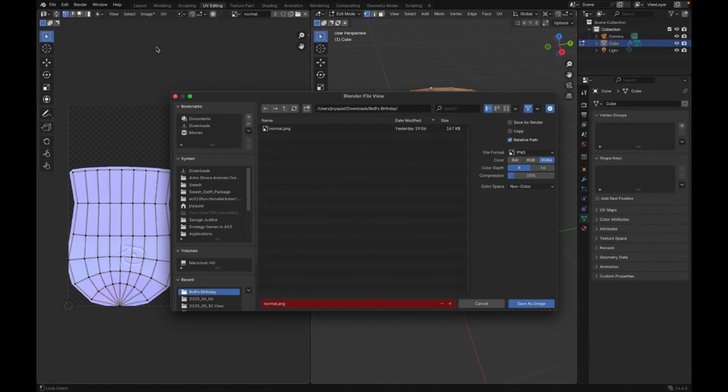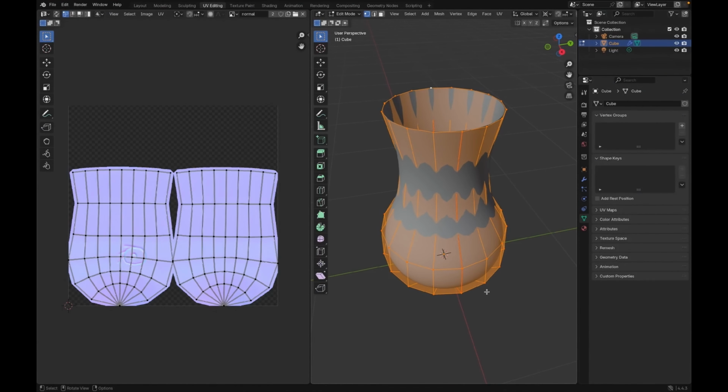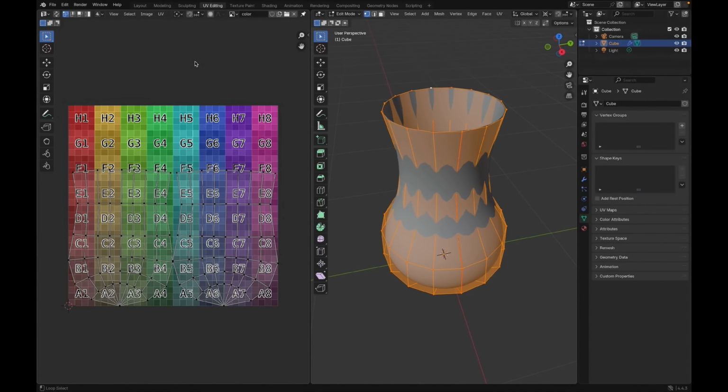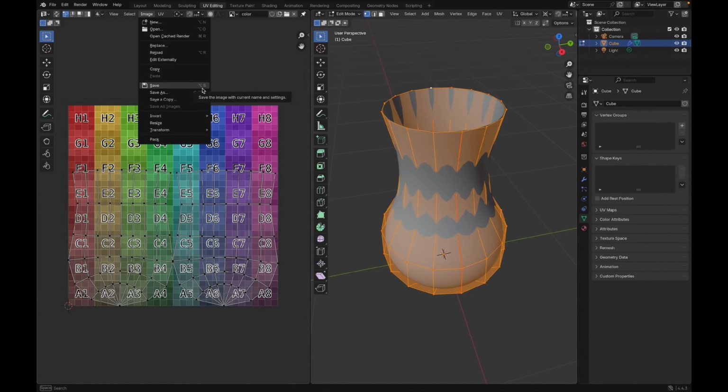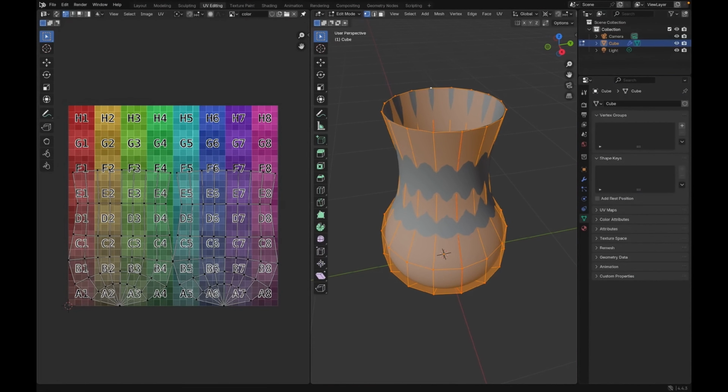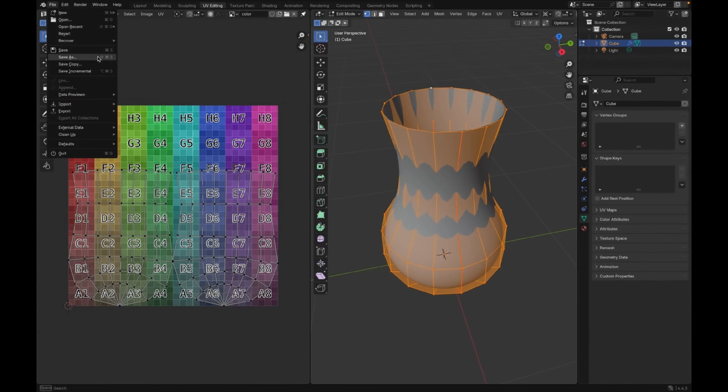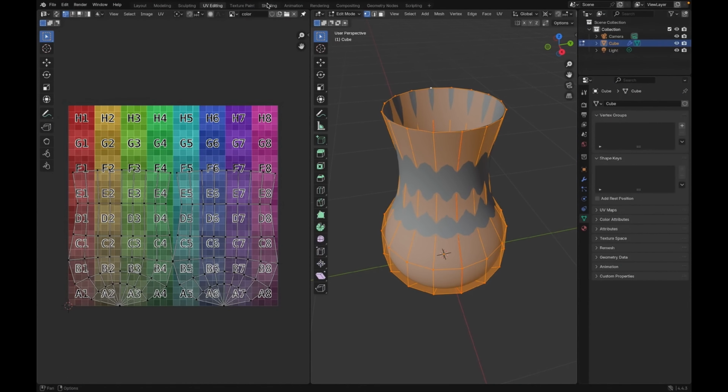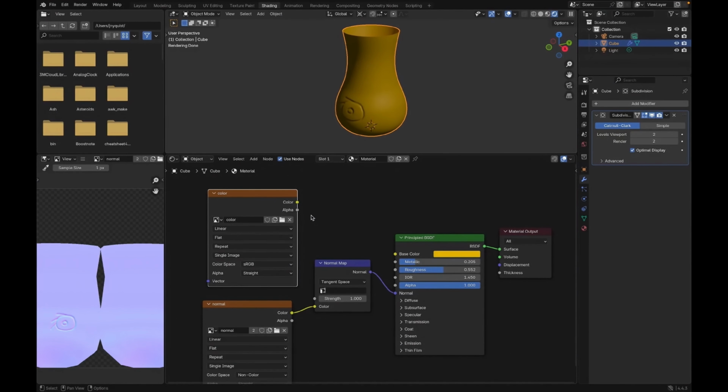So I can do an Alt S. Notice that was Alt S, save. And then my other image, color, I'm going to do an Alt S, save. So now there's not an asterisk there. You could come under the menu here and do save as well. And notice I'm saying Alt, or on the Mac, Option S, as opposed to your Command S, which is, when we're doing this here. All right, back to shading. So I've got my color map. It's set to sRGB. I could just connect it right on there.